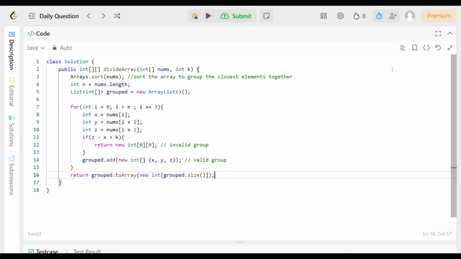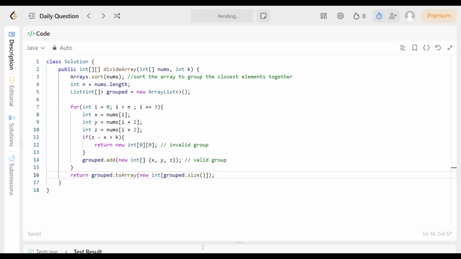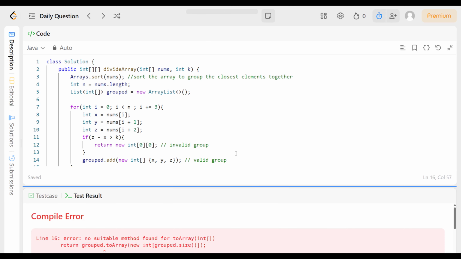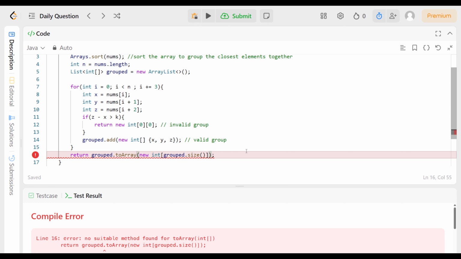Okay, let me run this first. No suitable method coming for grouped toArray new. One thing we forgot, I think, this one, right?